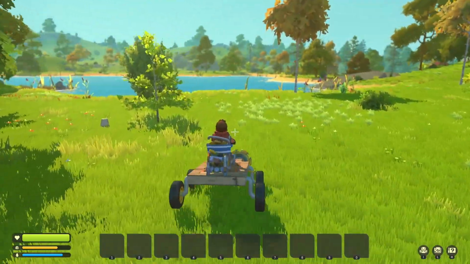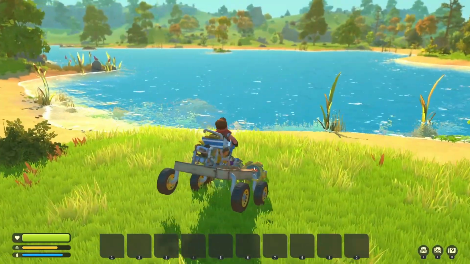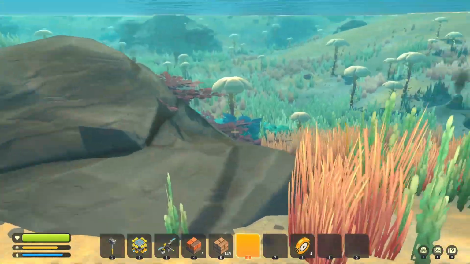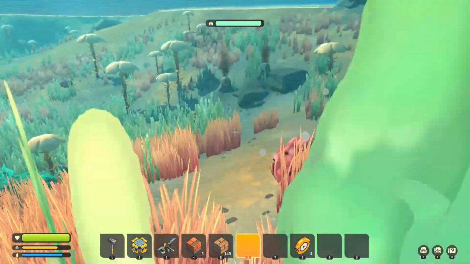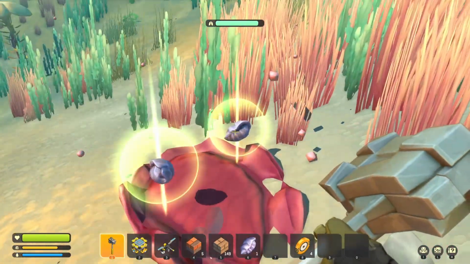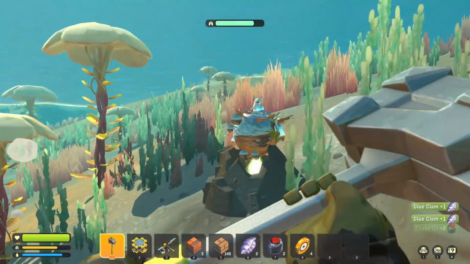And after we get the suspension as well, that should be great because the car will be bigger. It has to carry around all of the resource collectors and all of that. But let's go into the water and find some oil. And then we also need some shells, so let's do that. We need some glue clamps to make glue, and then we need some crude oil.